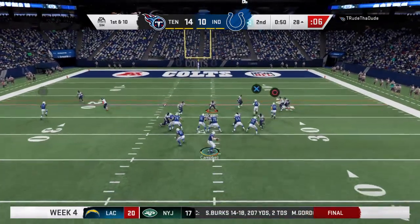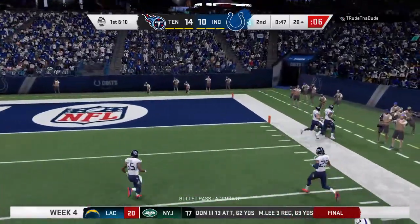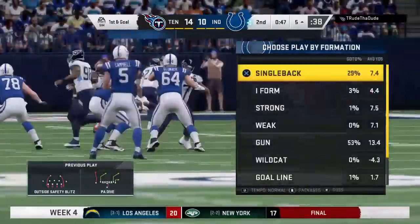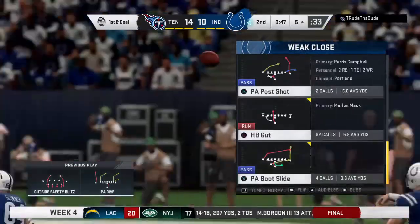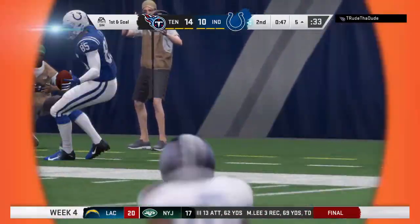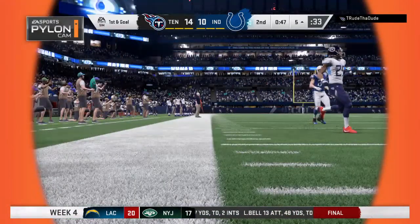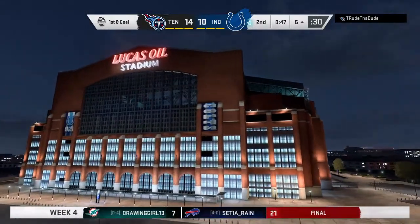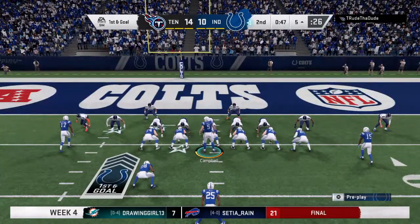Let's go. Campbell now on 1st and 10. That is caught inside the 5. And he will reach the 5-yard line before going out of bounds. That's back-to-back plays of over 20 yards. First and goal at the 5-yard line. Two big plays in succession. Not sure this D knows what hit him, but now they've got to get ready.